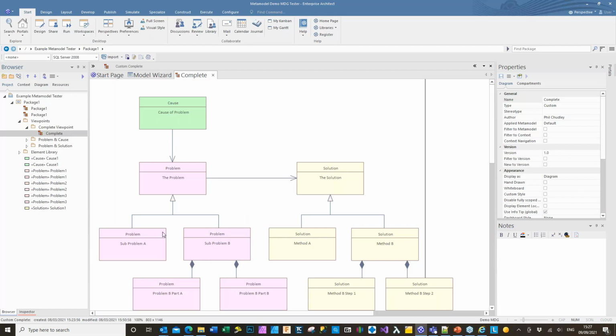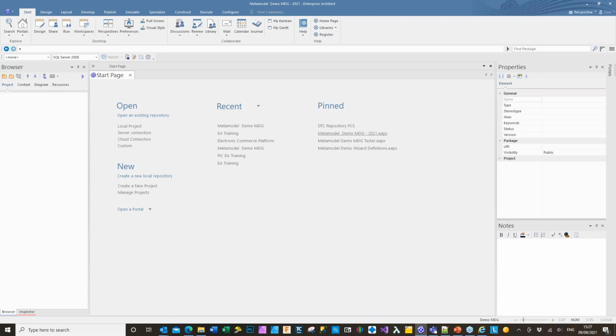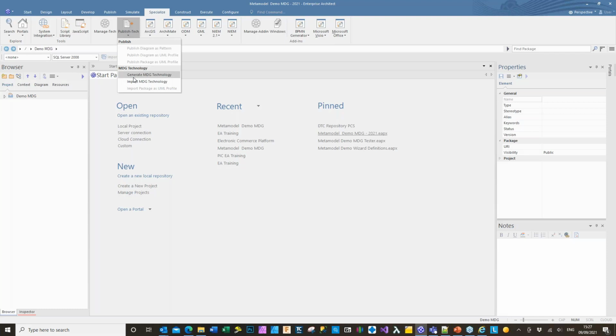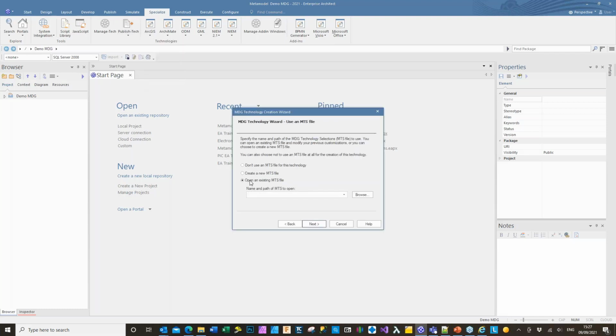And what I said right at the very beginning is I would just, and I've got about a couple of minutes left, that's perfect, briefly go through adding some extra items into an MDG, specifically the MTS file. So if I generate this and open the MTS file like that.